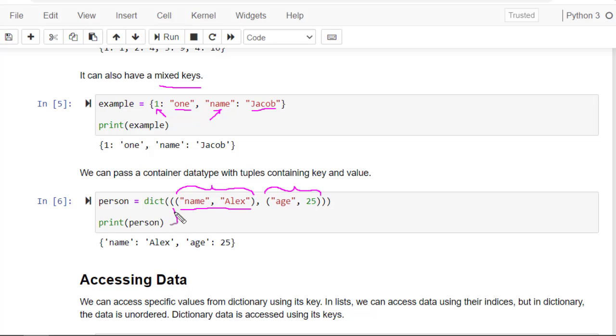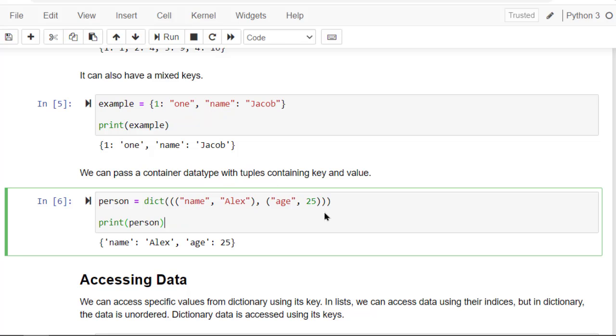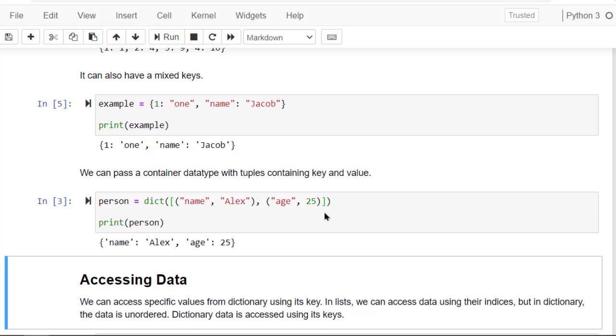And these two tuples are wrapped inside any iterable, like here, for example, it's wrapped in a tuple. If I run this, it creates a dictionary with keys name and age. I can pass any iterable data type here. So if I modify this one to, let's say, list, then also it works fine.